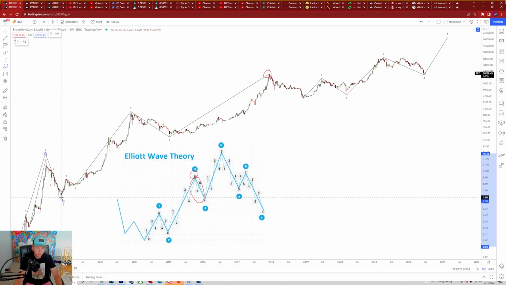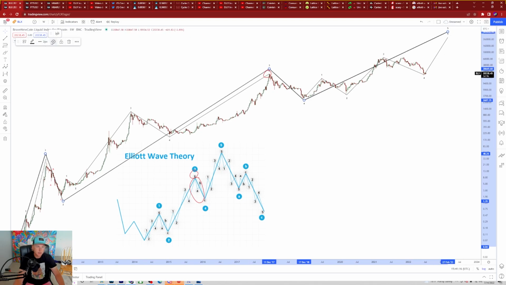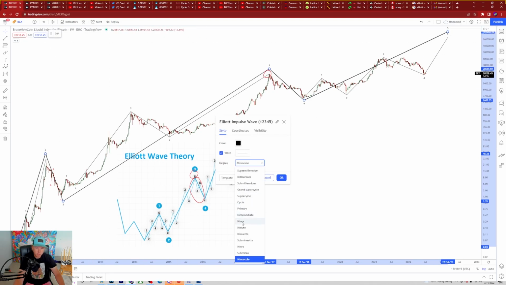Now our impulse from $2 all the way up to $20,000 was our wave 3, in my opinion. And these are our subwaves. 1, 2, 3, 4, and then 5. All the way up to here. That was the top of our wave 3. Then we get a 4-wave correction. That was our 2018 bear market. And now we're waiting to complete our final big picture cycle. This will be the completion of everything.